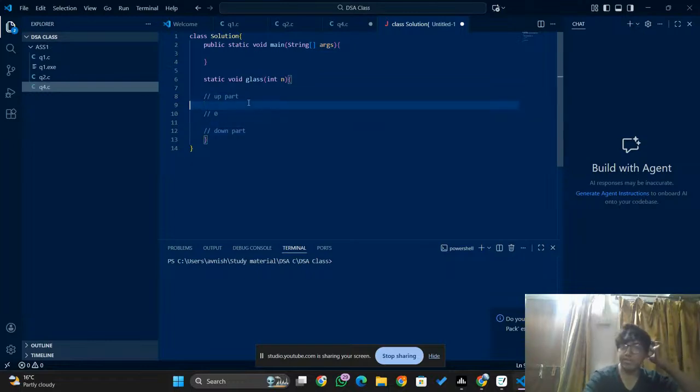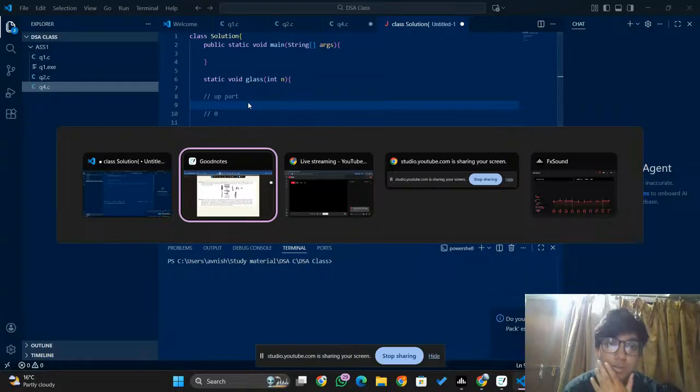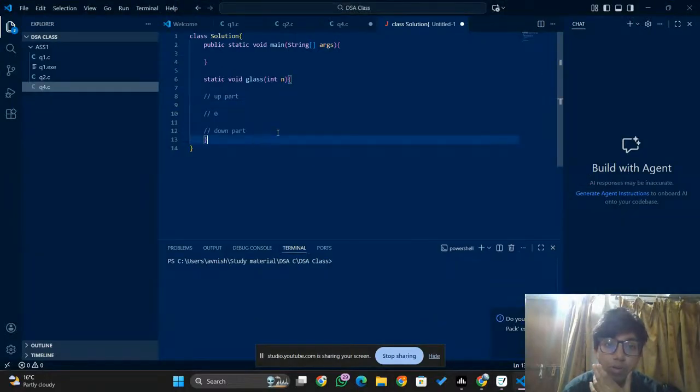Let's first write it in Java, then we are going to write it in C. If this doesn't work either, we're going to go to sleep and wake up tomorrow and try to study recursion and solve. What I'm thinking is studying C for 1 hour or so, so it might help me a little bit. Alright, okay. So we're going to implement the up part. Down part. So I was thinking about implementing the down part.